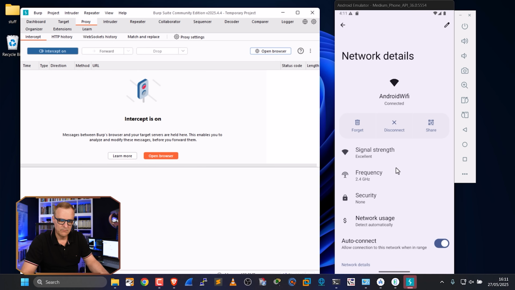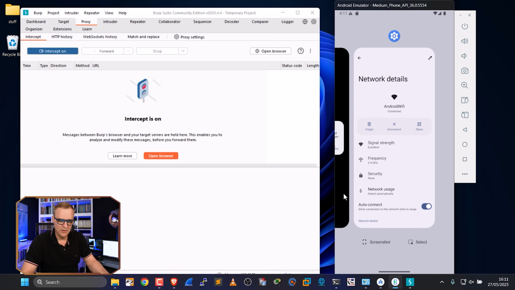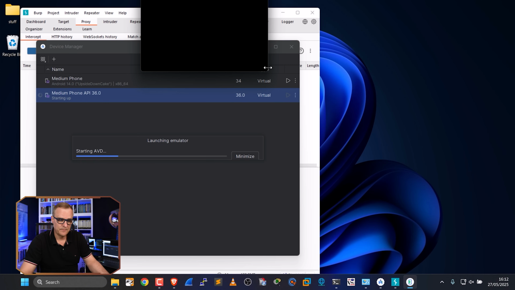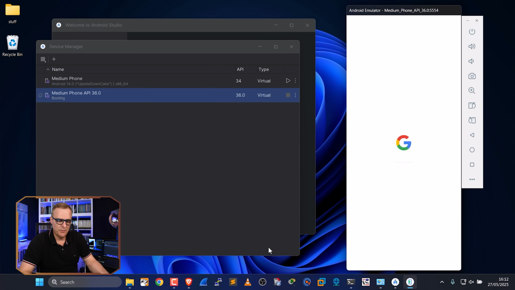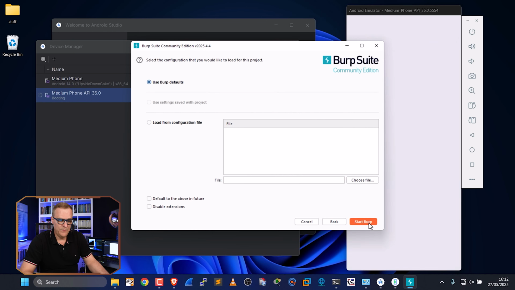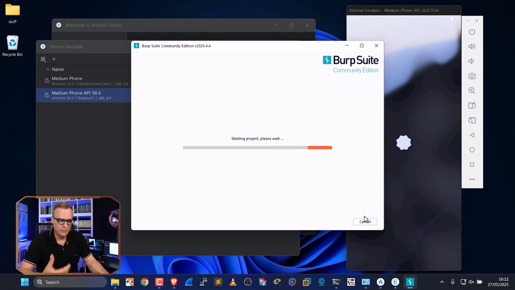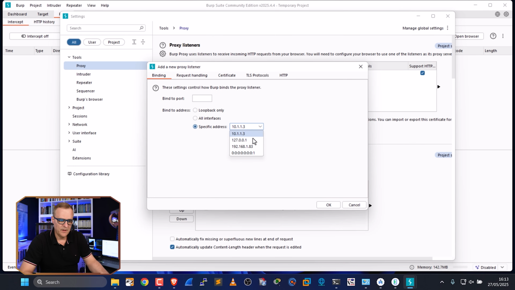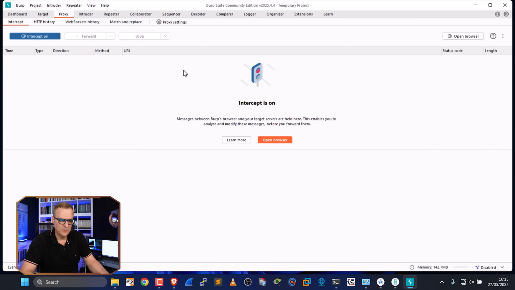So what I have found is sometimes it takes a while or there are problems and you might have to do the process again. So sometimes it doesn't work perfectly. You might have to shut the virtual machine down and start it up again. So I'll start it up again. And what I'll do as well is start up Burp in case there's a problem there. If you do start this again with a community edition, you need to put in the information once again because it gets lost. So under proxy, proxy settings, add specific IP address, 192.168.183, port 8080, click OK, and I'm going to turn interception on.